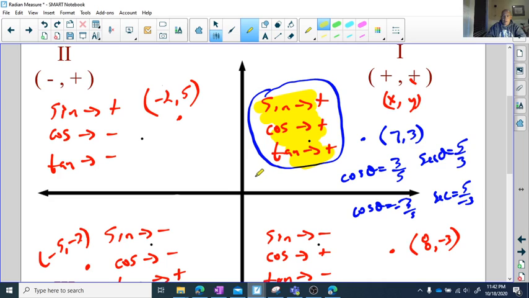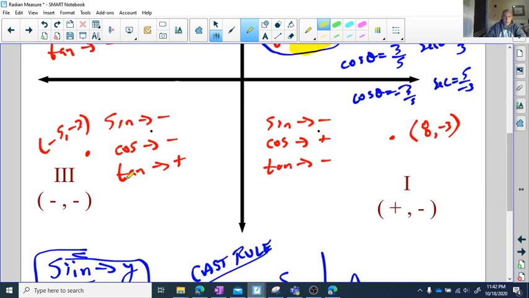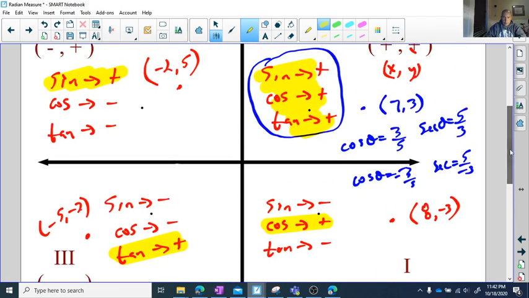So I've highlighted all the ratios. I've highlighted only the sine ratio. I've highlighted only the tangent ratio. And I've highlighted only the cosine ratio. I want you to notice the four that got highlighted. In each of the four quadrants, cosine was the only one positive. Tangent was the only ratio positive. Sine was the only ratio that was positive. Here, all the ratios were positive.